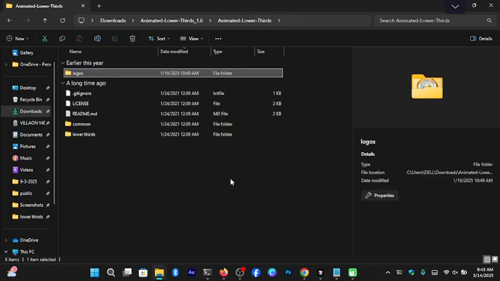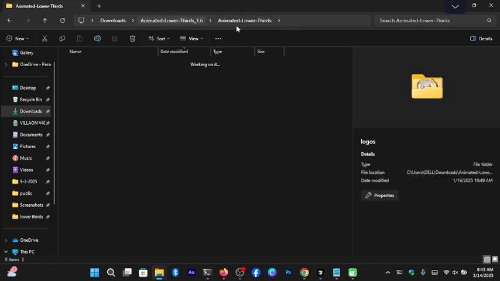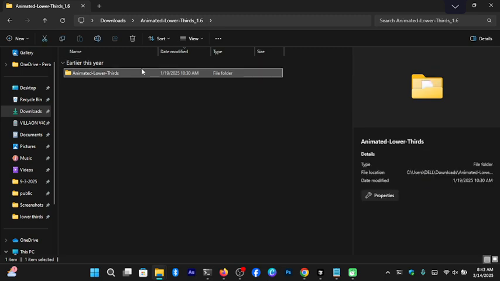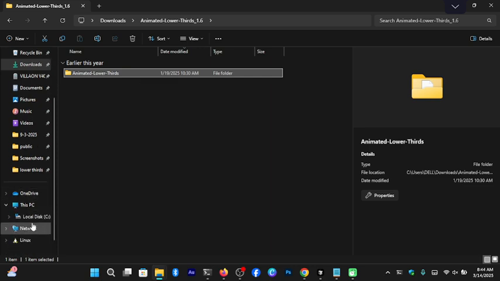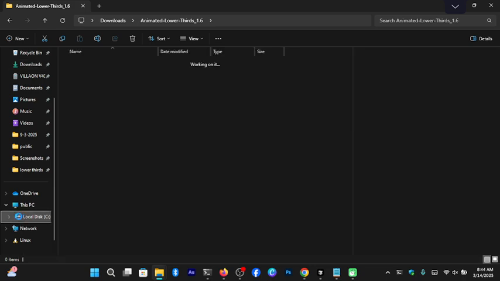So before we continue, we advise you to copy this particular plugin into a safe place. This download folder is a safe place for me because I'm the one working with this PC. Somebody else might be working with this PC, maybe they are trying to free up space, then they delete it. So I will recommend you paste this in a safe place, somewhere like in the program files of your local disk.